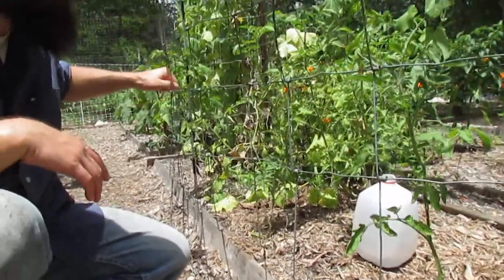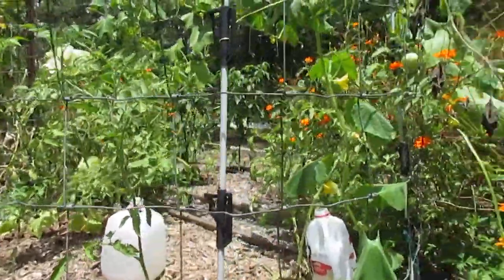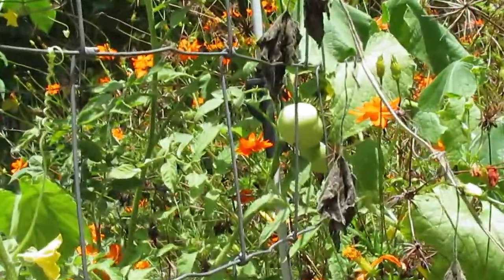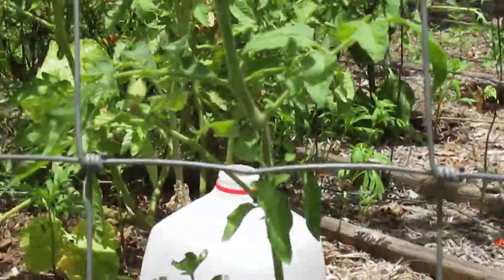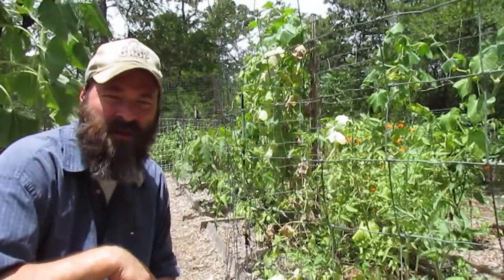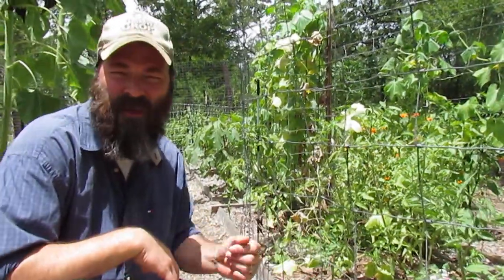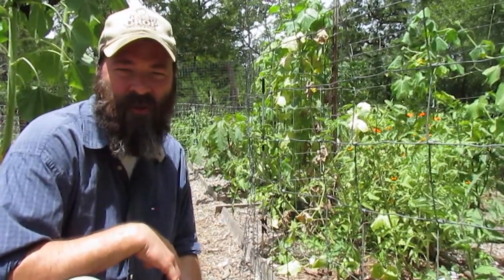And once I get the fruit from these other big ones, you can see that there's a few tomatoes on there. Once they ripen and I take those off, I'll probably prune those back a great deal more as well. And then in the fall, these will start to come back and they'll get large just like they do in the spring, and you'll get another crop of tomatoes, and it'll be easier for them then because they have a well-established root system, and it'll be much cooler during the fall as well.